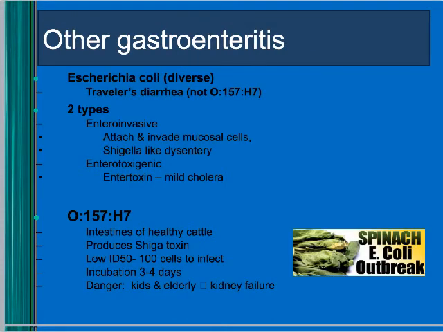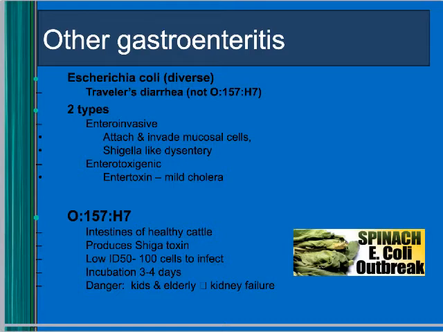Okay, then there's a lot of different E. coli strains, not species, sorry. Some cause traveler's diarrhea. Okay, so traveler's diarrhea can be two different things. One can cause something like dysentery, and the other one can cause something like cholera. And it just depends on what toxins they're producing.